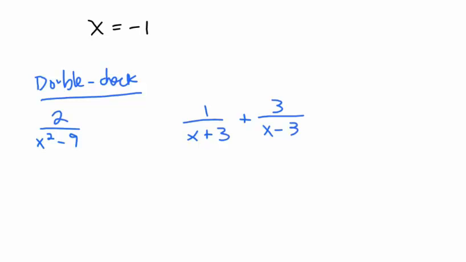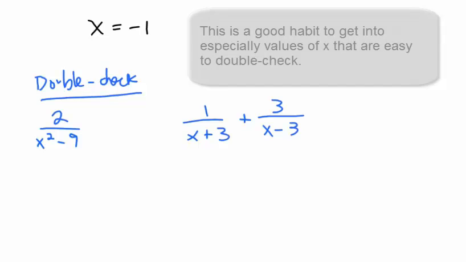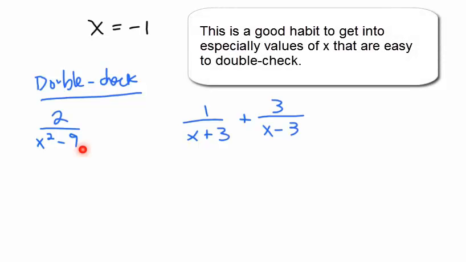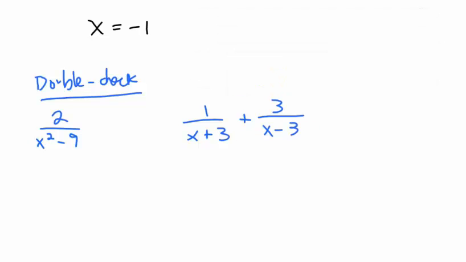And let's just quickly double check our final solution of negative 1 to make sure that it's a valid solution. The first thing to notice is that if we make the substitution of negative 1 into our denominators, we're not going to get anything that's undefined, so that's great. If we substitute into our first rational expression that's on the left-hand side of our equal sign, we're going to get 2 over negative 1 squared minus 9, or 1 minus 9, that's negative 8. So the left-hand side is going to simplify to a fraction of negative 1 over 4.